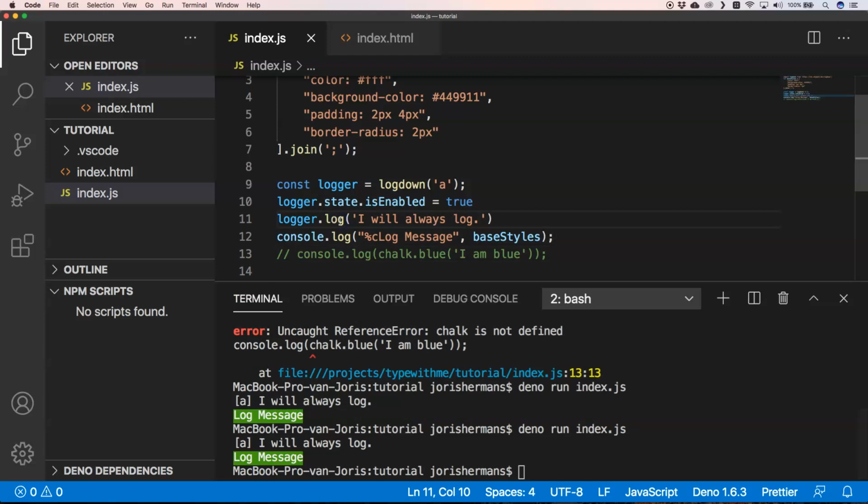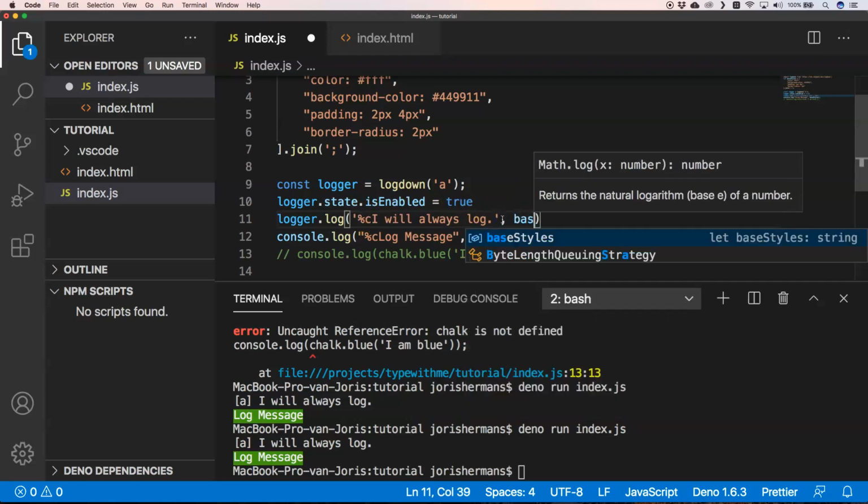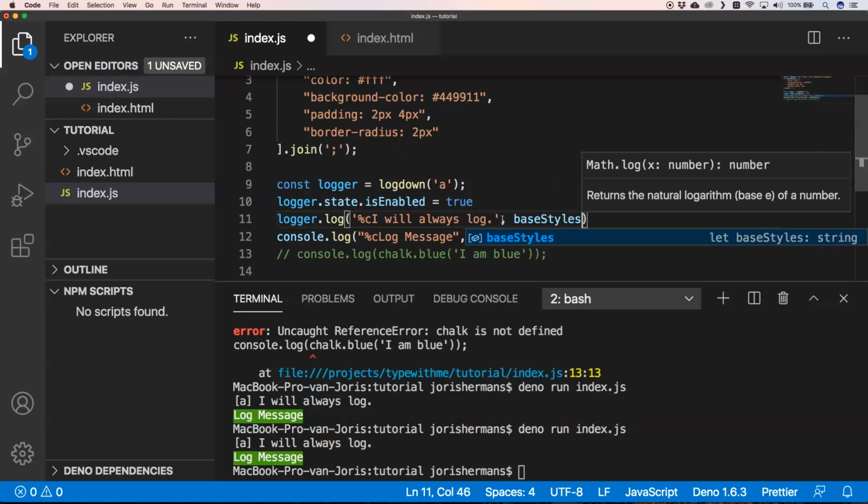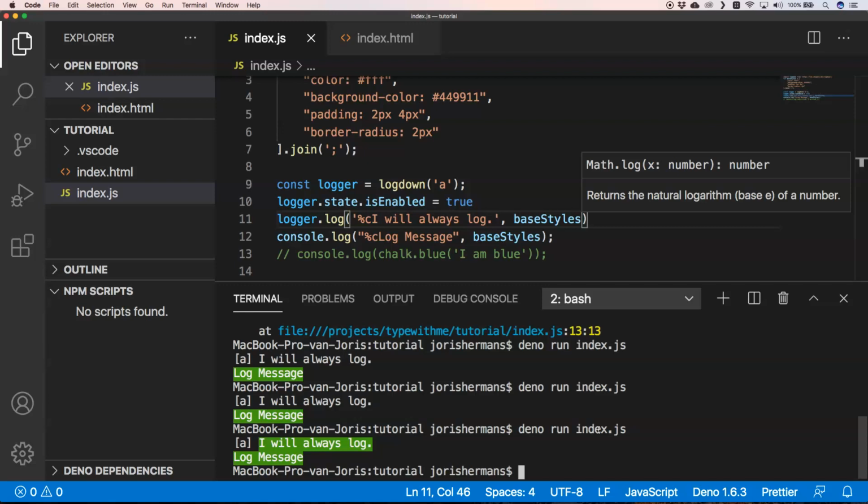So if you're going to use that within your browser, that will work. The only thing that I'm very curious about is, will it work when I do %c, base styles, save this, run it, and that's also working.